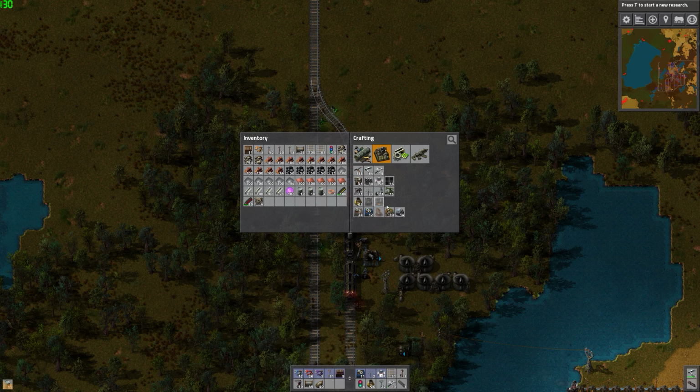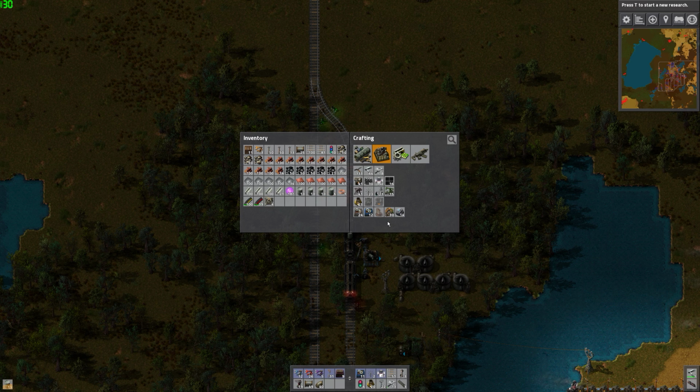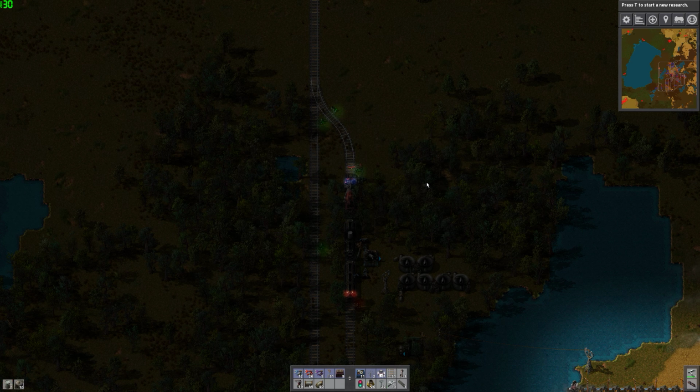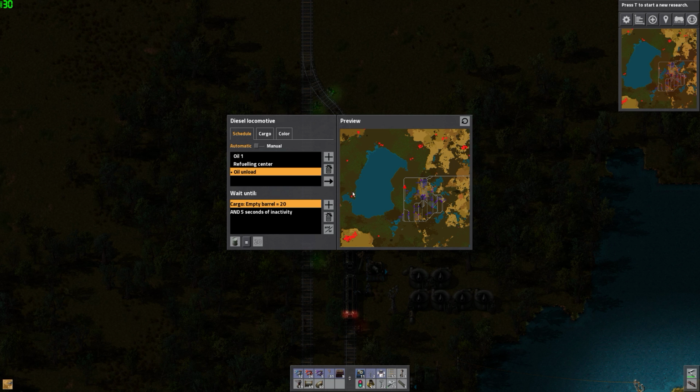And in the meantime, we can create some of the stuff needed for... Oh, we need stone bricks for the refinery. Okay, we can't create all of the stuff needed for the oil production, but we can create some more storage tanks. 1, 2, then 1, 2, 3, 4. 1, 2, 3, 4. 10 more. That's a good start, I would say. So this train should be leaving any second.